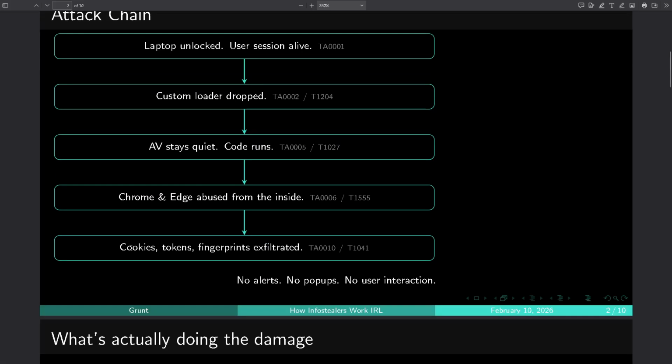With that we get step 5: the cookies, tokens, fingerprints, everything exfiltrated, with no alerts, no pop-ups, no user interaction. We can use this information to recreate the real sessions of the browser with another browser.